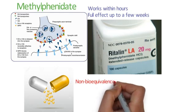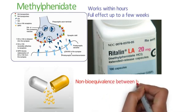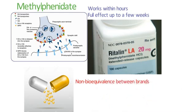Due to the differences in release profile of modified release medications, capsule preparations must be prescribed by brand as they are not equivalent. The 12-hour tablet preparations are deemed bioequivalent, but some patients and parents notice a difference if they switch between them, so these must also be prescribed by brand. If a prescription for a modified release preparation is written generically, the pharmacy team must ascertain the patient's usual brand.